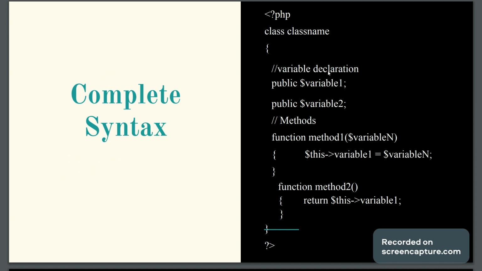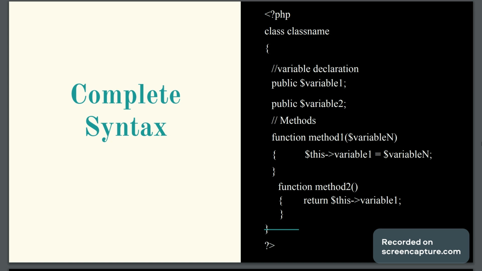If you want to declare variables inside the class, you may have an access specifier, like visibility modes, that is private, public, or protected, which defines the visibility of that variable inside the program. So you can declare the variable inside the class. You can have functions of variety, that is without argument or with argument, inside your class, and you can close the class over here. So we will see this class implementation.